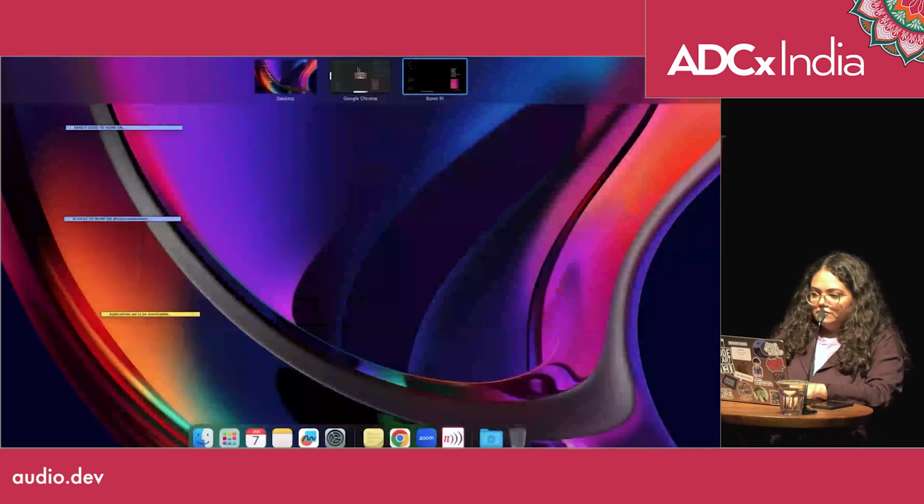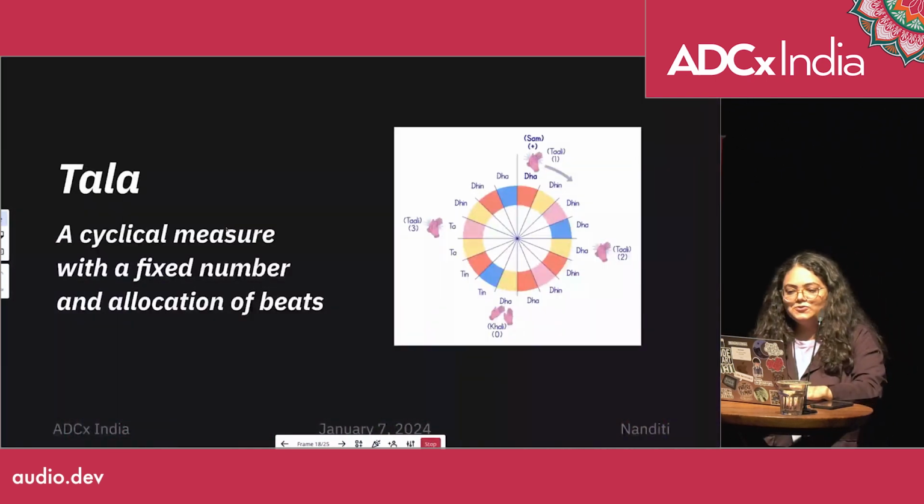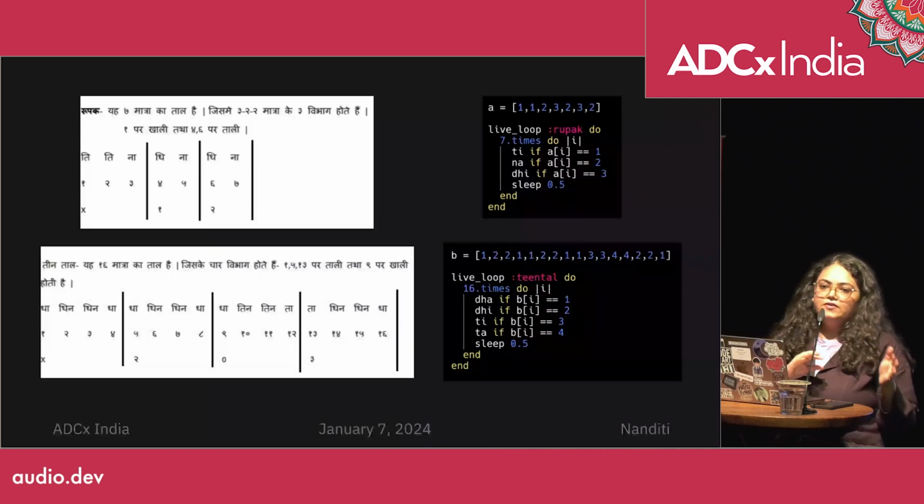Okay, we're running a little short on time, so I'm going to do this a little faster. The next thing is tal, which is a cyclical measure with a fixed number of beats and allocation of beats. I think we've already covered it in George's presentation. Again, a comparison between the traditional way of writing it and the same thing in code. The first one is rupak tal, which has 7 beats in a measure.